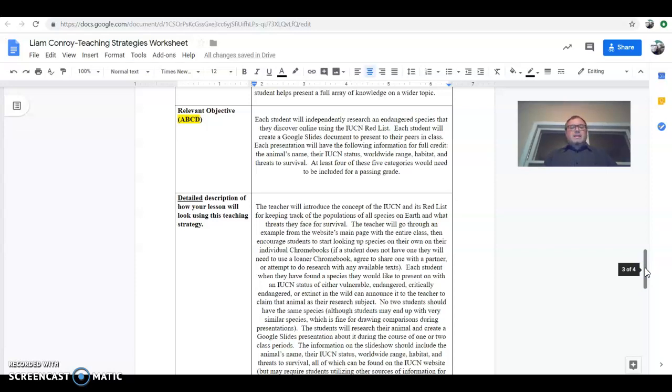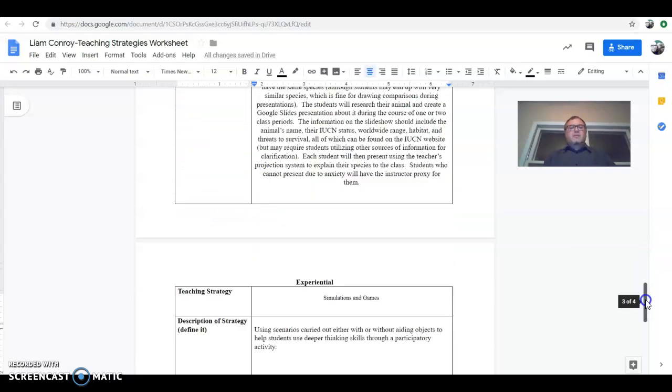And then the idea is that with their Google slideshow presentation, they'd be able to talk about not only their IUCN status, but where they exist in the world, what type of habitat it is, and what some of the specific threats are. Now, the IUCN states most of this pretty outright, but in order to really understand some of the content, some of the students would need to look into other sources of information, because the IUCN is just a quick rundown. So I think it's a good independent research project that, once you start getting into presentations that the whole class is doing, helps everybody get a better overall view.